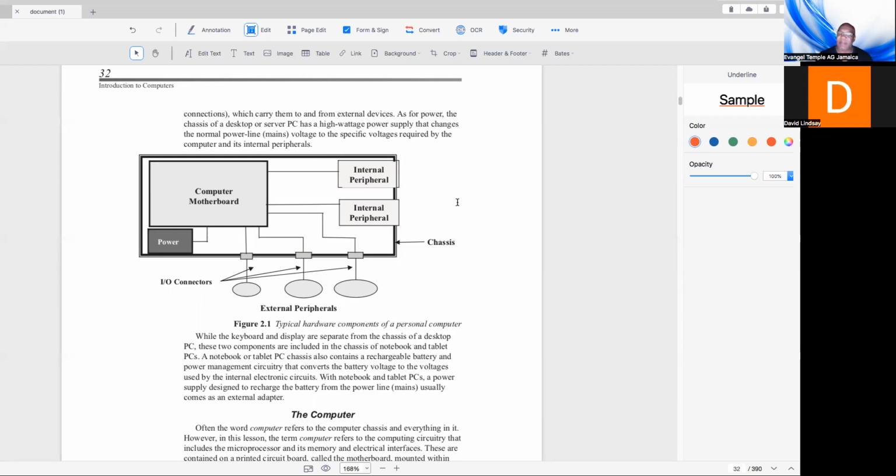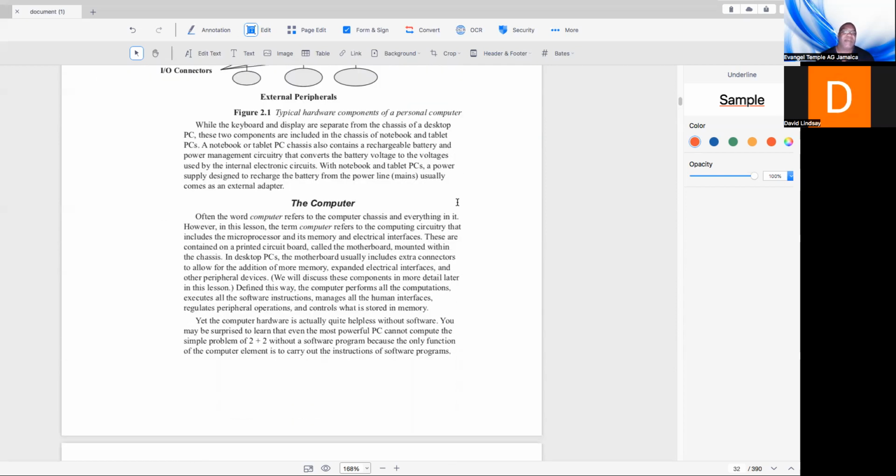Unlike the PC that you have to plug in, and whenever you're not using it, you exit out and then you unplug the computer. Once you unplug the computer, there's no way for you to access information on the computer. But with the tablet or your notebook, as long as you have a battery charge that has voltage reserved in there, your notebook and your tablet are able to be utilized without plugging in to a power source.